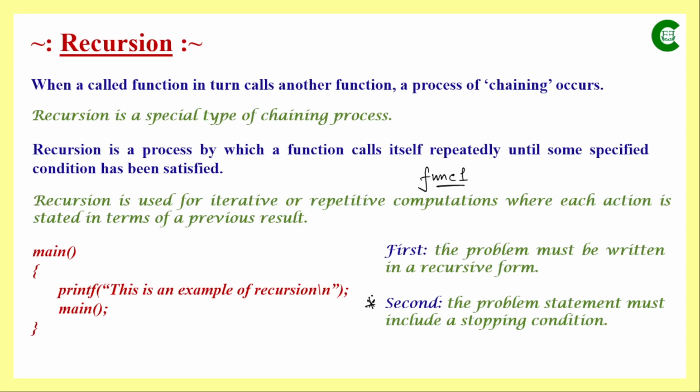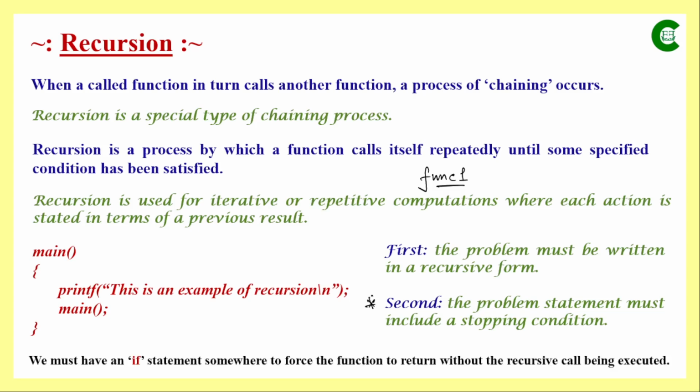And to incorporate that stopping condition in our function calling logic, definitely there will be an if statement to specify that condition of stopping and to force the function to return without the recursive call being executed. Means at the end there will be no recursive calling and the function calling will stop there, and whatever result we have accumulated or calculated so far will be given to us or displayed.